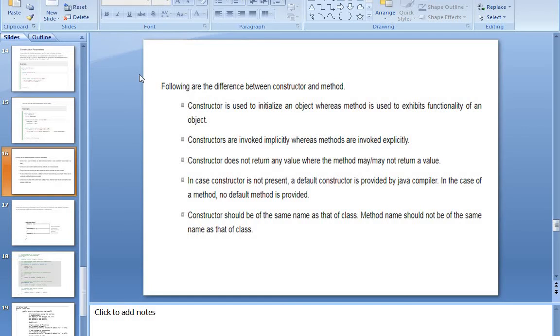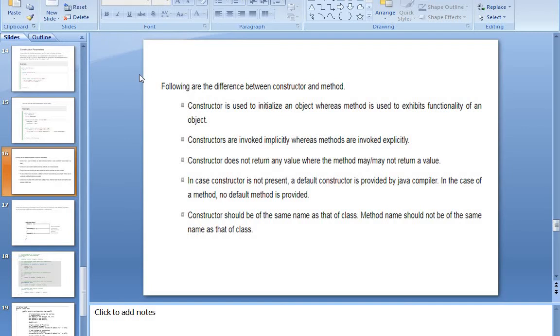Because if the object is not formed, then the class properties will not be stored in computer's memory, and if they are not being stored in computer's memory, the program will not be executed. So if we are not constructing any constructor, then the Java compiler will call the default constructor, because for object formation a constructor is a must. So without having a constructor, objects of a class cannot be formed. So in that case, the default constructor will be called by the Java compiler automatically, and it will form an object of that class, and class members will be stored in computer's memory, and the program will be executed.